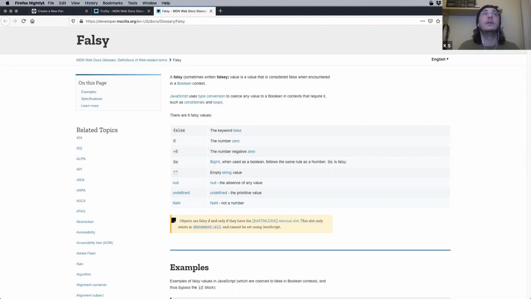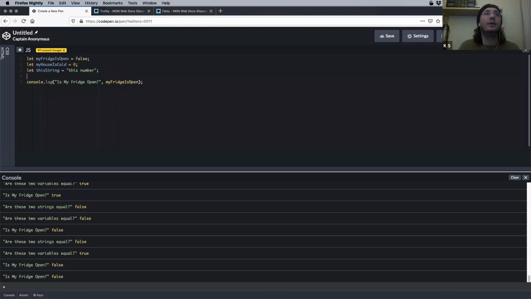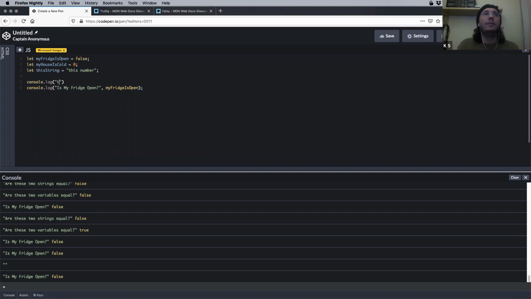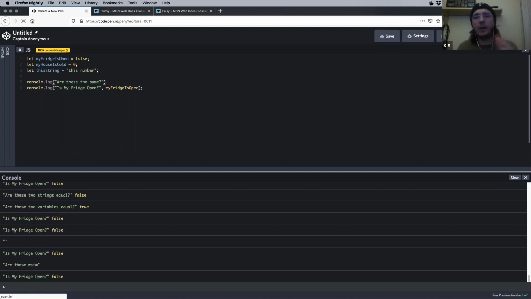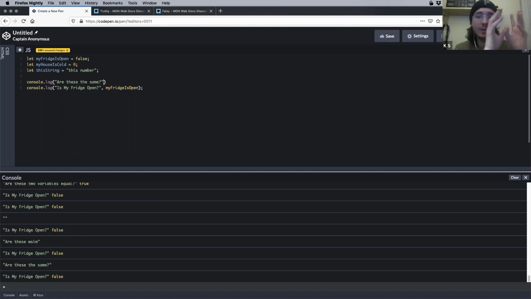So if I said, well, let's try it. Are these similar or the same? To be clear, I'm not saying that these things are equal to each other, though it does look like I'm saying that.